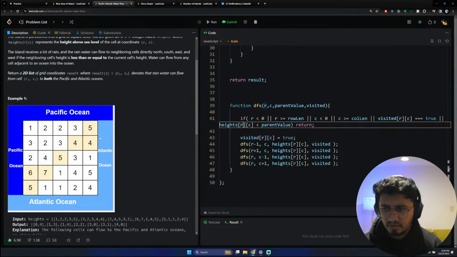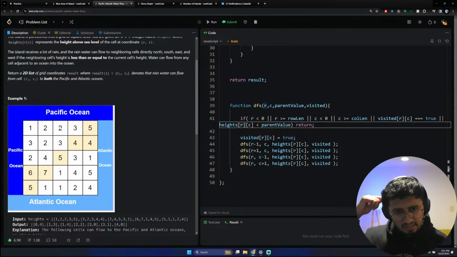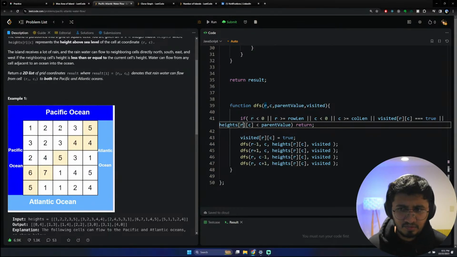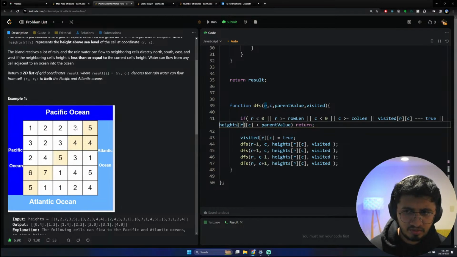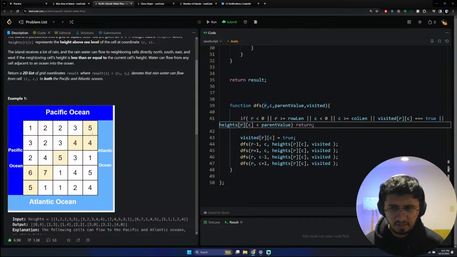So let's say we traverse from 1. 1 is not greater than 2, then I keep on going this way. 2 is not greater than 2, then 3 is not greater than 2, 5 is not greater than, then this becomes true.